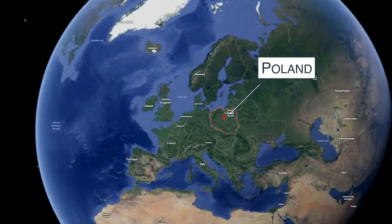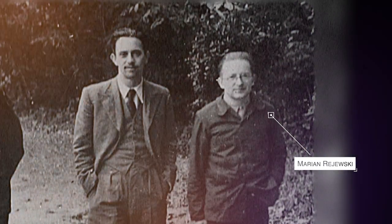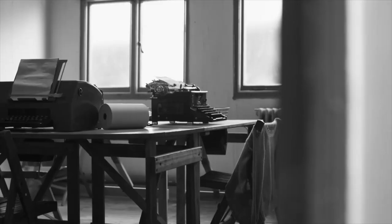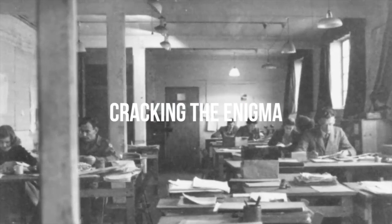Efforts to decipher the enigma began with the Polish Cipher Bureau. The problem surfaced on July 15, 1928, when they were faced with German military messages that were much different from previous naval messages. The Cipher Bureau immediately recruited three students to solve the problem, and five weeks before World War II, Polish intelligence officer Marian Rejewski heard about Germans planning to attack Poland. Alert to the Germans' next moves, before the war commenced, the British constructed a place called Bletchley Park that staffed some of the most prominent codebreakers in history, all working toward one common goal: cracking the enigma.